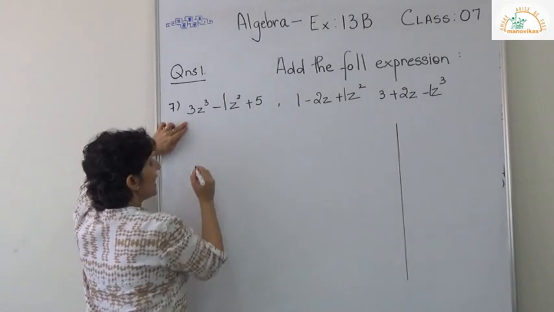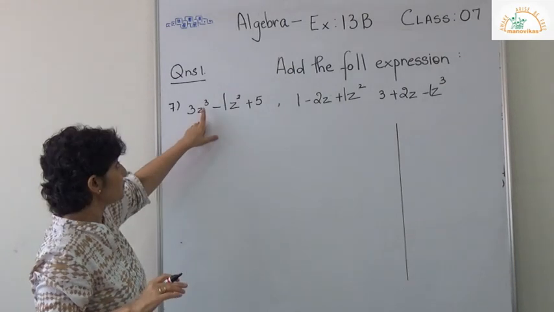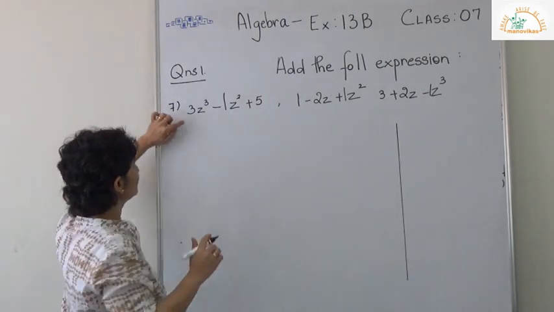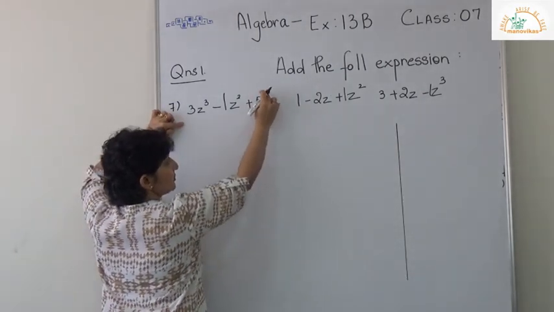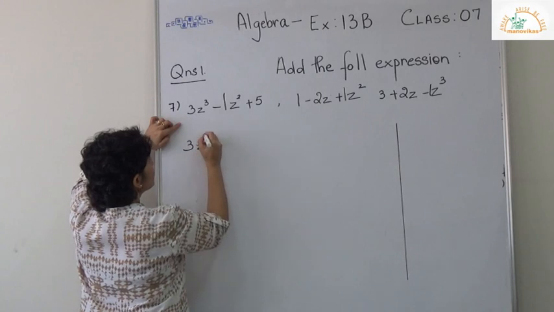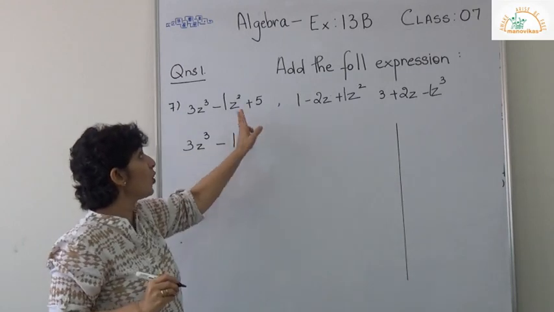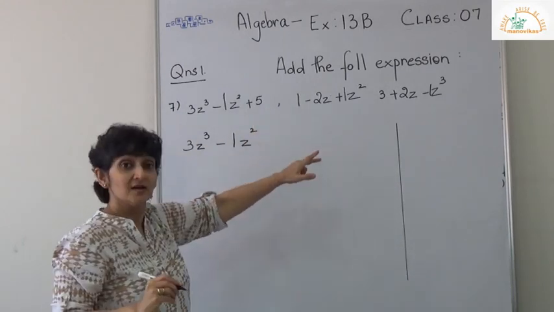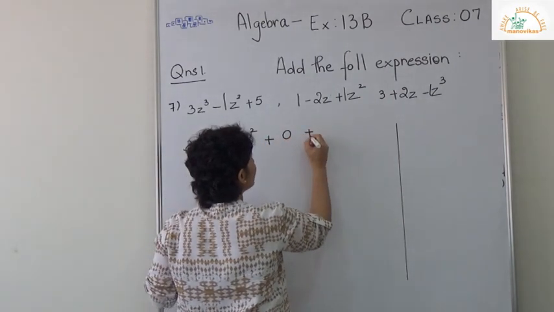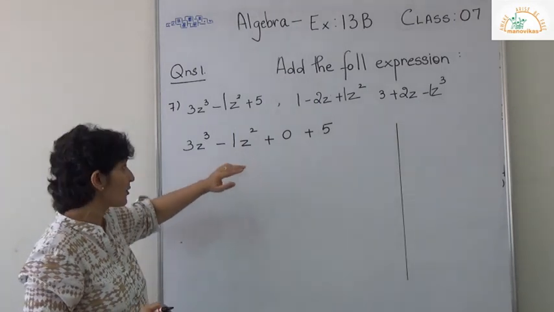Let's rewrite it. And children, whenever you write, make sure you write with the highest degree, that is the highest exponent. Here we have 3, 2 and a number. Clear? So let's put it with the highest degree. So this is your constant, children. Please remember, 5 is your constant here. Now this is 3z cube minus 1z square. Children, there is no z here, correct? 3, 2, this should be 1. So there is no z. So let me put a 0 and then plus 5. Did you get it? Go according to the degrees or according to the exponents.